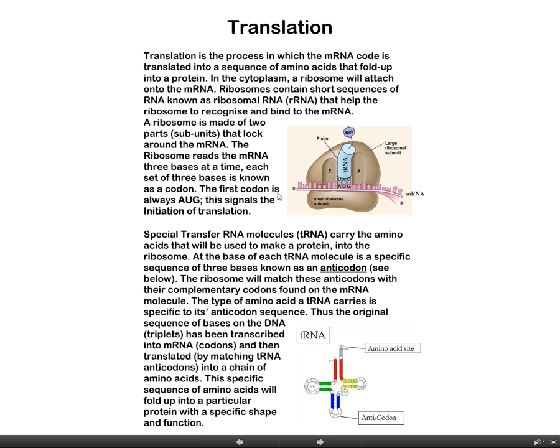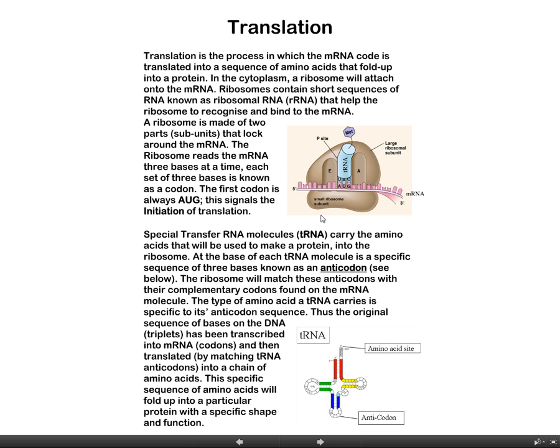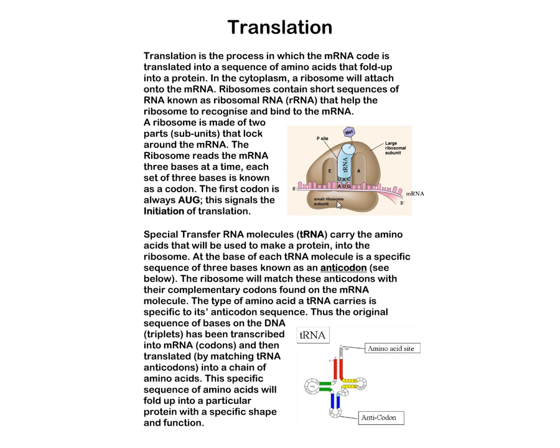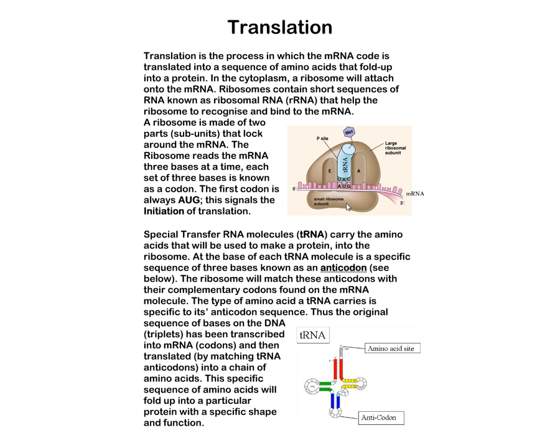The first thing that happens is when the messenger RNA leaves the nucleus, a ribosome, which is made out of two parts, a large subunit and a small subunit, locks around the messenger RNA. This ribosome itself contains some ribosomal sequences that I believe come from the nucleolus, that dense spot in the nucleus. The ribosome itself is over 50%, I think about 55%, RNA. We call that ribosomal RNA.